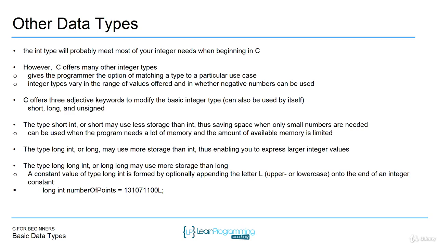You can assign values of these different types. A lot of them have different letters that you can append. So for example, if you're assigning a long constant value, you just put the capital L or the lowercase l at the end of it. And that will assign that value as a long. Same goes for the shorts. You can also apply suffixes at the end to make sure that the compiler explicitly knows what you're dealing with.